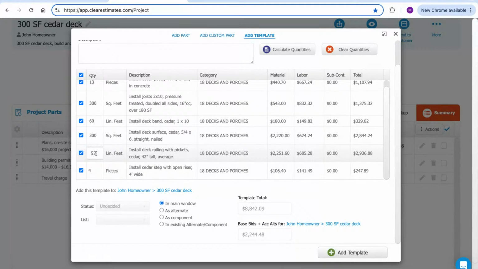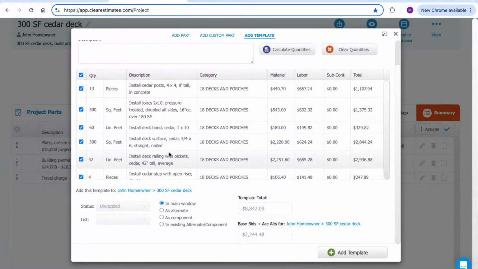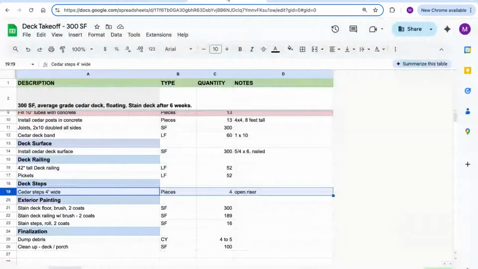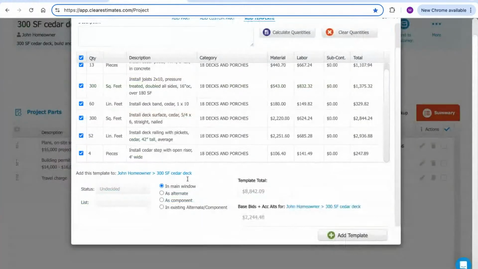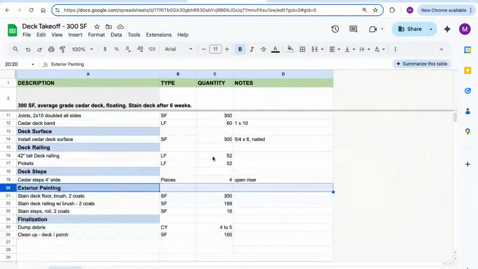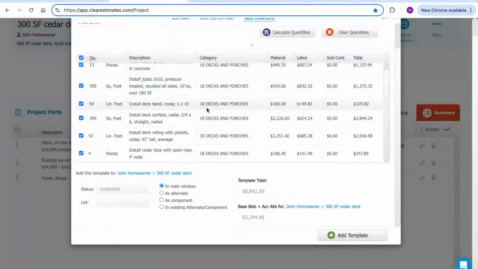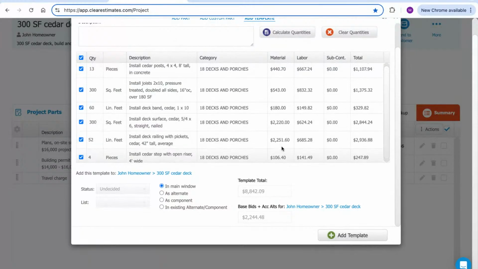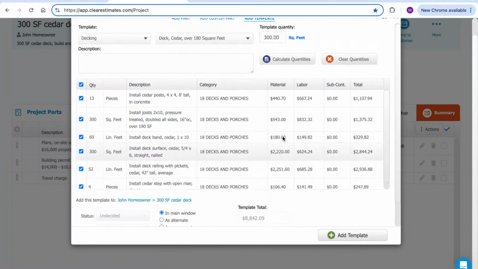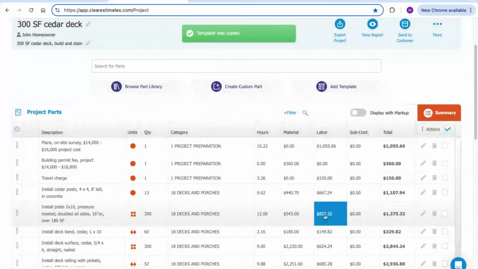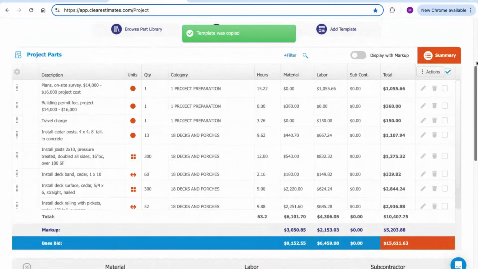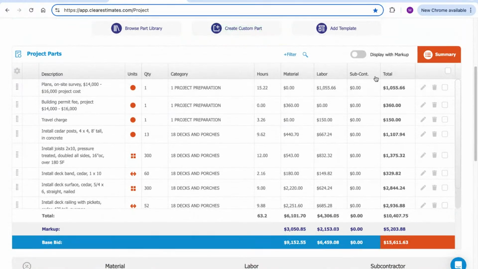So I just made one small adjustment to one of these parts. Everything else kind of looks like it's going to match up with a lot of what I have here. But that's the end of my template list, and we still have a couple of things that need to get priced out. So you can see the template just kind of gives us a starting point. We can set this up, stage it, get it ready, and it saves us the time of finding these items. So this should be a great starting point. I'm going to go ahead and add this into the project here. And that's going to copy and paste that entire template here.